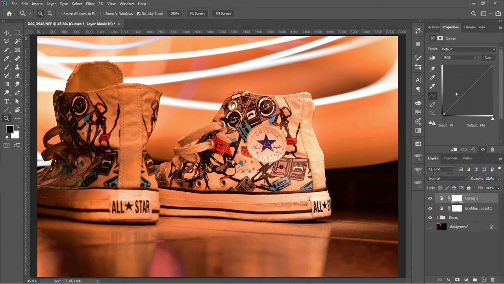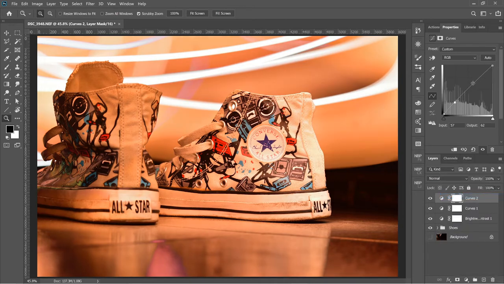So we just did the brightness and contrast. Let's bring up the curves. Let's bring this up just a little bit, and then let's see what happens when I bring this down. Nah, you know what, let's leave it like this. I kind of like this. So let's try and add some fade to this image. So I want to add one here, one here, one here, another one here. And use this. Come on. Go up.